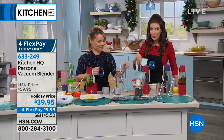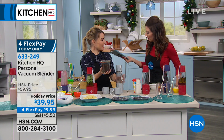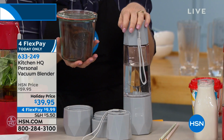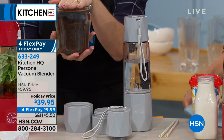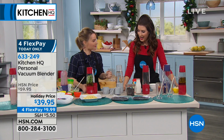So it's your single serving personal blender. You can charge it, you can take it with you. And you said your charge has lasted days. Mine lasted for several days. So obviously it depends on how much you're using it as to how long the charge will last. But get that coffee to work and then you can grind it just fresh. I love this. You'll have so many different ways to use it. Okay, I love it, I love it.